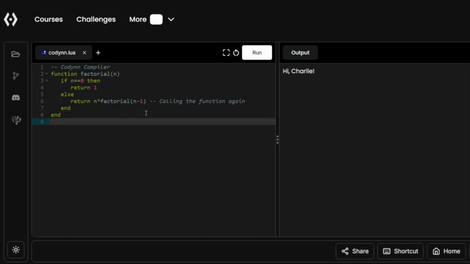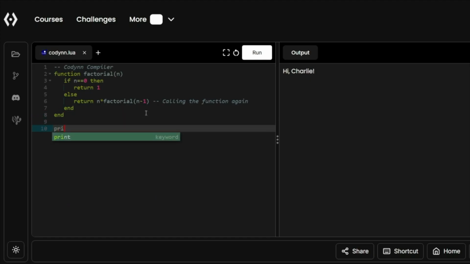So let's say I have to print the factorial of 3, which is simply 6, because 3's factorial is 3 times 2 times 1, which is equal to 6. Now this should give out 6. So I'll explain to you what is happening in this code right here.